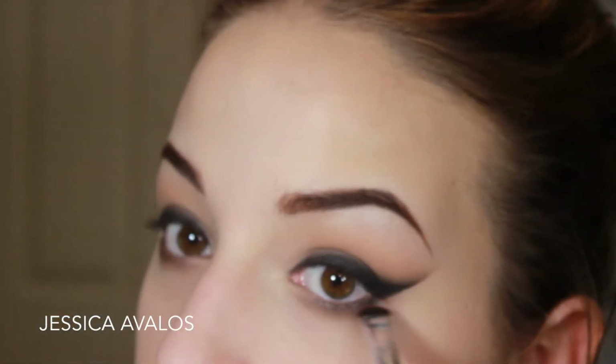But anyways, I'm just going to buff that really well. Now this color ended up being a little bit too gray on my lower lash line, and it looked a little bit unflattering, kind of made me look like I have dark circles. So I went in with a nice chocolate brown and buffed that under there just to warm it up a little bit on my lower lash line.